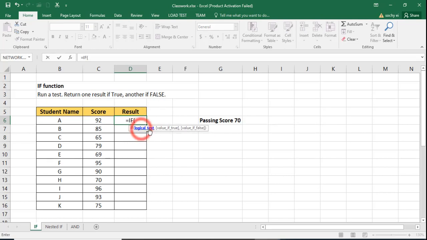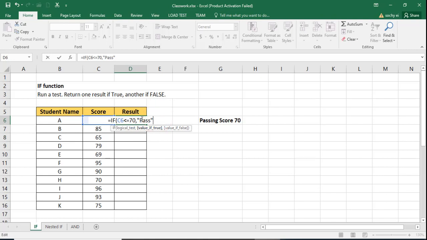This one is a reference, and then put the condition: if this one is less than or equal to 70. For the first result, put it in double quotation marks and write the word pass. So if the condition is true, pass.